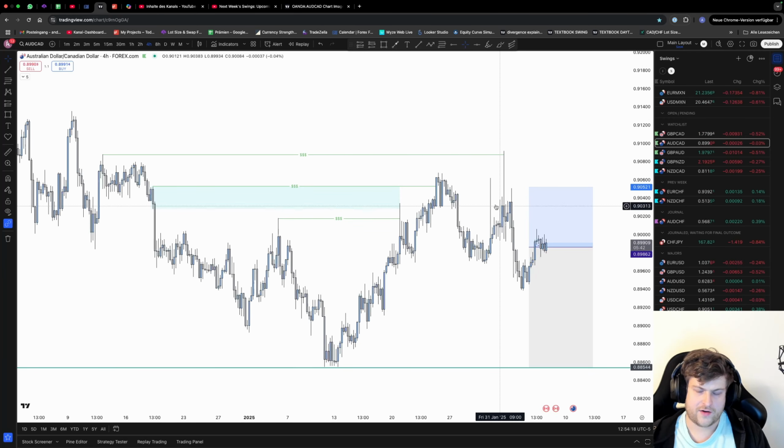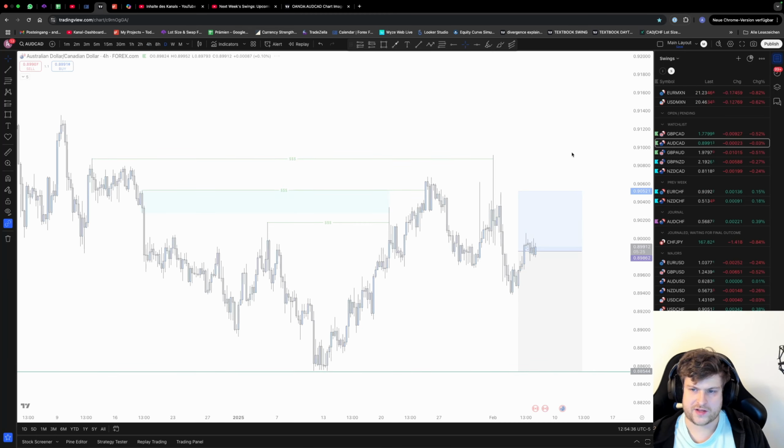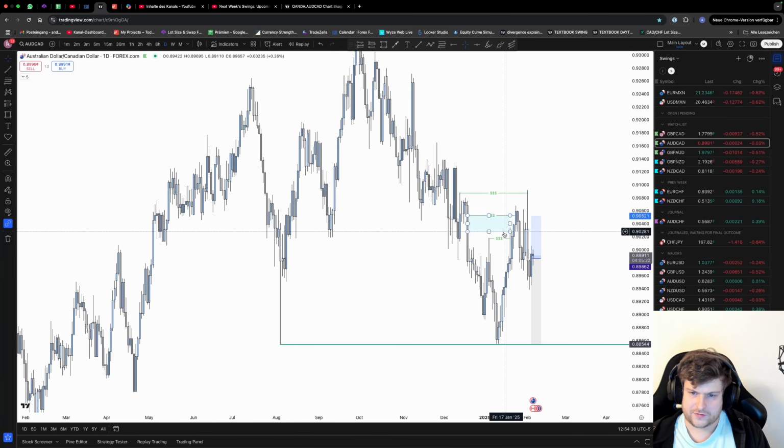We have a lot of areas induced and we see how the momentum kicks in here, right? We push down with aggression, come up, sweep this once more, push down with aggression and come up with less aggression. So I really like how this looks. So what about the daily structure break though? From my perspective, this is all good, okay?